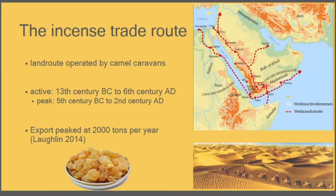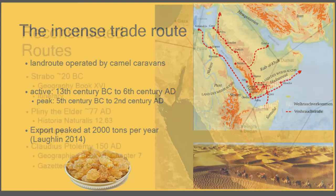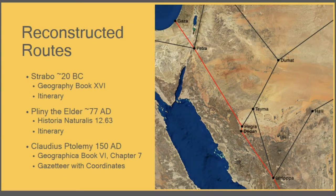The Incense Road ran along the western edge from the Hadramaut region until Gaza. There are a few contemporary sources reporting on the trade routes and the organization of the business in antiquity. Based on these, it is possible to identify nodal points and reconstruct the topology of the trade route network, with the incense route marked in red. Yatripa refers to Al-Medina; Hegra is today known as Mada'in Saleh; Taima still has the same name; Petra is known; Gaza still has the same name.